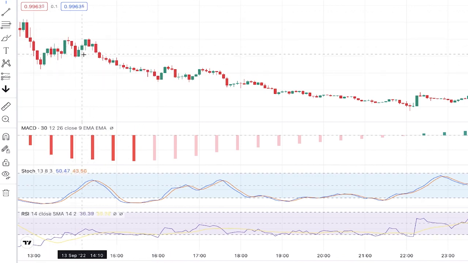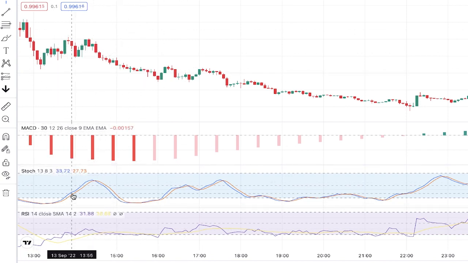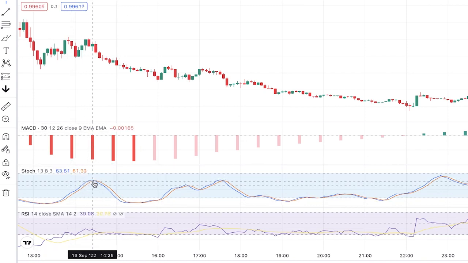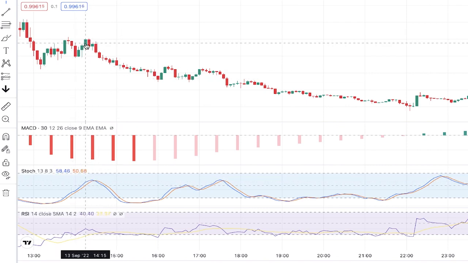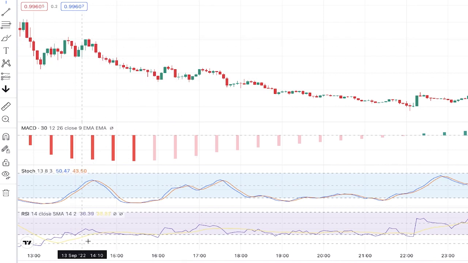Besides the price action techniques that you can use in this strategy, we use stochastic for this purpose. In this situation, the stochastic must go above 50, and then when the K% line, the blue line, crosses below the D% line, the orange line, it shows that the pullback is possibly ending and the price is probably going to decline. For further confirmation of this, we use RSI. When the crossing is happening, RSI must be below 50, and this further confirms the pullback has possibly ended and the price is going to decline.